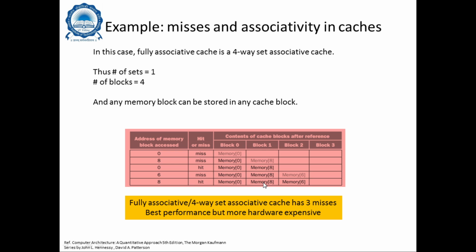Since 0 and 8 both are hits, the number of misses reduces to 3 compared to 4 in the last case. So in fully associative caches, as you could see, the number of misses reduces, and therefore the average memory access time becomes better, that is the performance increases. So with these 3 comparisons, the point I am trying to make here is that the best performance is supposedly possible with the fully associative caches, but the trade-off is that there will be more hardware that you need because of parallel comparisons needed, using comparators.